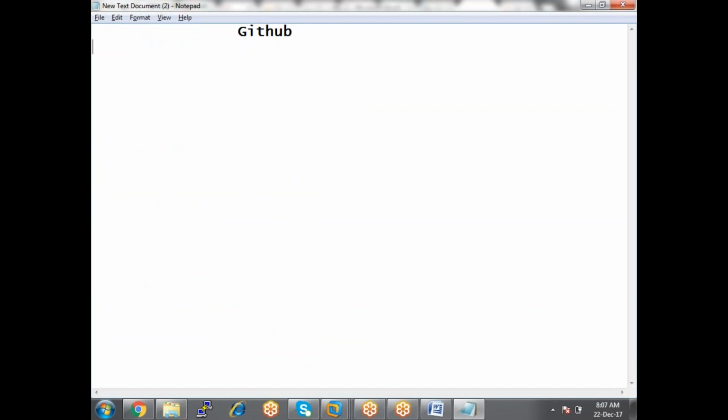GitHub. Okay, what is the difference between Git and GitHub? What is Git and GitHub? GitHub has a central repository, right? Even Git has a central repository, right?